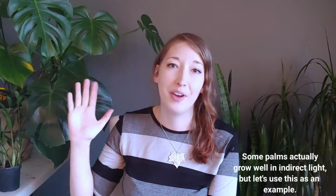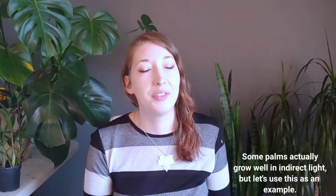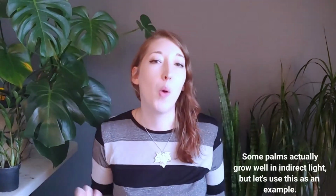And it's not a bad idea to understand the plants that you're looking for before you go out and buy some plants. And the types of plants that you're looking for should be based on the types of conditions you have in your home. So, for example, there's lots of plants that I might like to grow, like palms, but I just don't have a south-facing window. Actually, I do, but it's just right next to a building, so it's just bricks. I actually don't get any direct sunlight through those windows. So even though I'd love to, I can't bring home any palms.